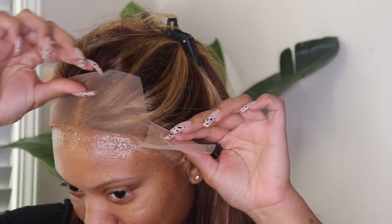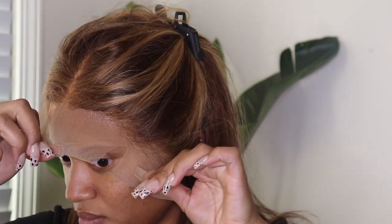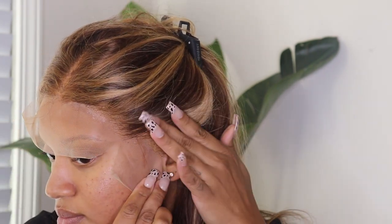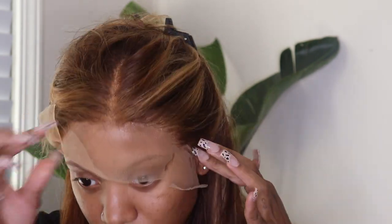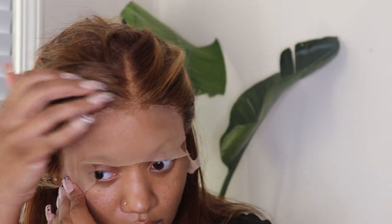And then it's time to lay her down. This is the part I've been waiting for all day. So I'm just going to place it where it needs to be. And then just make sure that it's sticking, making sure that the hair is not sticking on the hairline as much as possible, and just making sure that it's even.